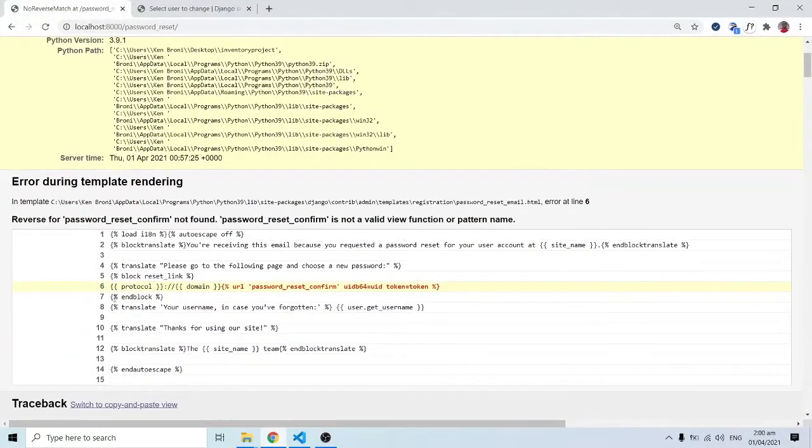Now, when you look at this arrow over here, you see that it is looking for the protocol. Obviously the protocol is going to be HTTP or HTTPS. Then the domain, which is going to be your www.whatever.com. Then the URL, which is the password reset confirm. It is looking for a uidb64 and a token.